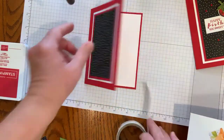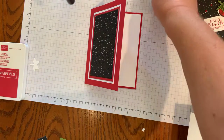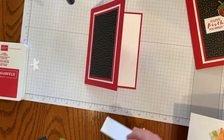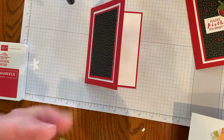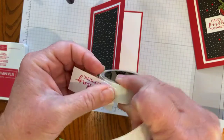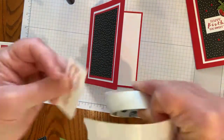That you can put together really quickly when you look on the calendar and it's like, that was a birthday. Or when you see Facebook, it was somebody's birthday yesterday and you should have gotten a card in the mail. But any time is a good time for a card.